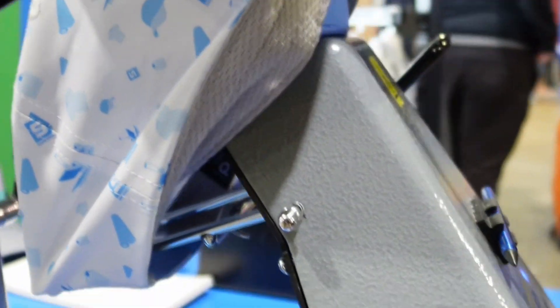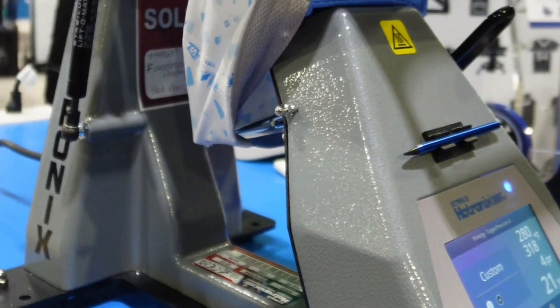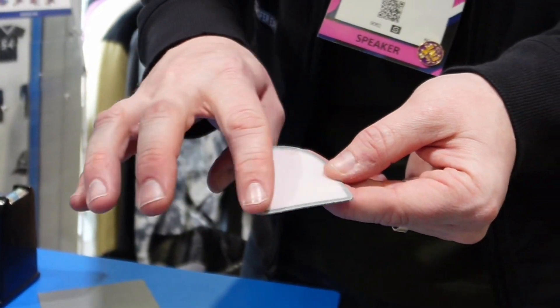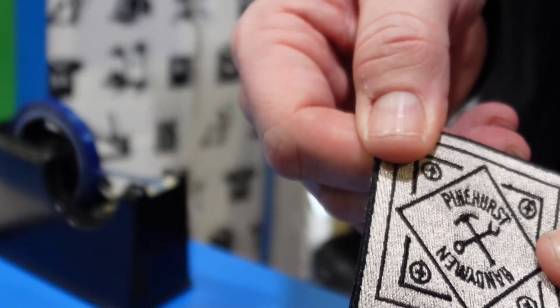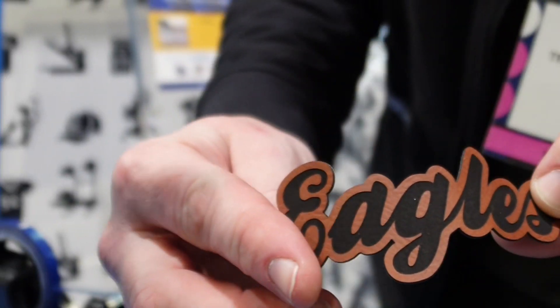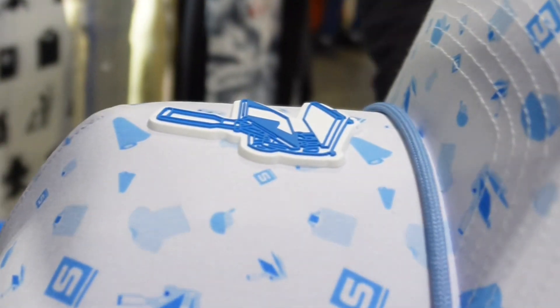Once we are satisfied with placement, we're going to cover it with a foam cover sheet and close the press and press for 30 seconds. We could apply almost any type of patch — of course we have our woven with an outer lock hem and an adhesive that goes edge to edge, so you're not going to have any lifting on the edges. Even embroidered effects — you could have fine embroidery effects coated edge to edge on all of the adhesive. Leatherettes, genuine or faux leather, coated — and just like that, it pops right on up.